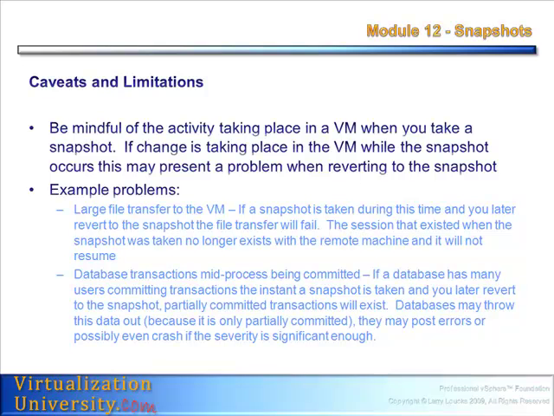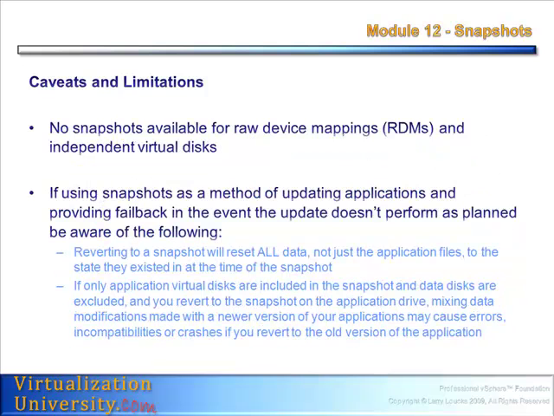If you have a large database and you want to invoke a snapshot on that box, that's fine. Just stop the database service or something like that to guarantee consistency of data while you invoke the snapshot. Now, if you know, for example, that a VM is being used to transfer large files to it, just wait to invoke the snapshot until that process is done.